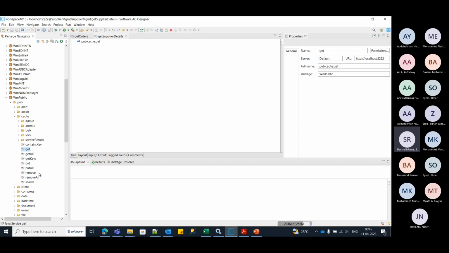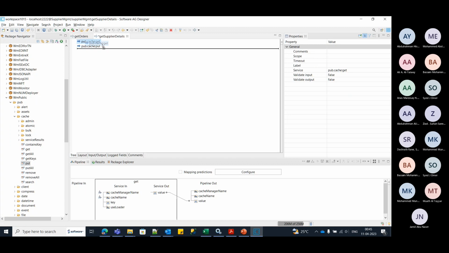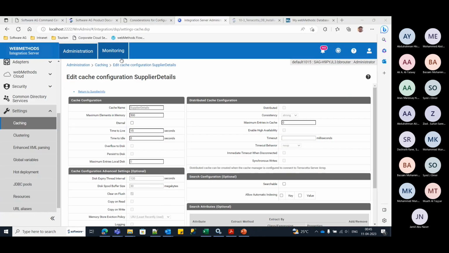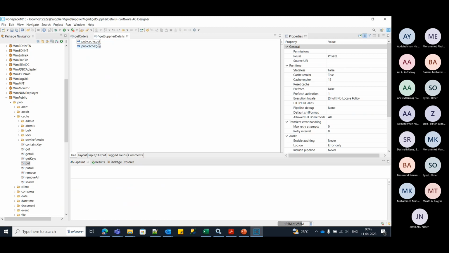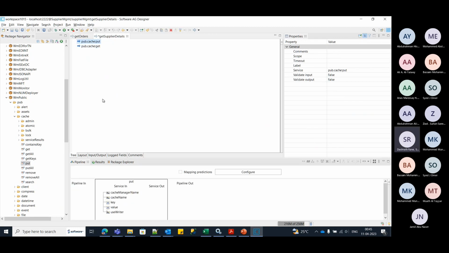And then we have the put service. What a put service does is it will actually write the information to the cache, and the get service will actually get the information from the cache.